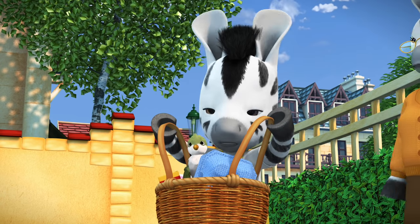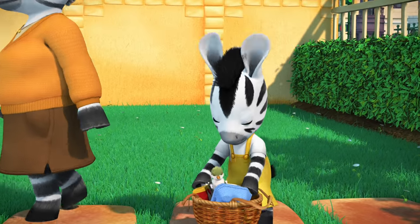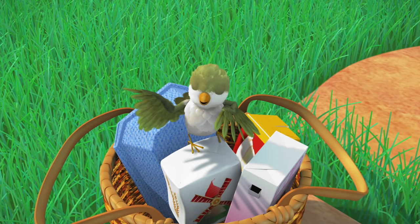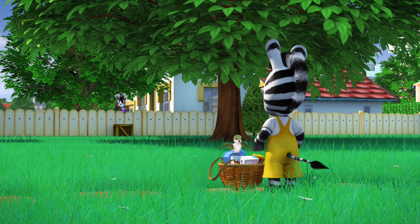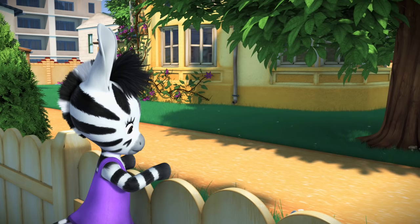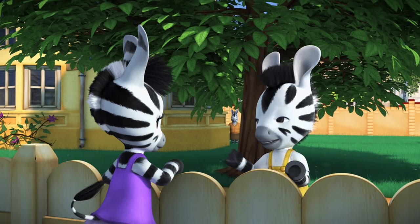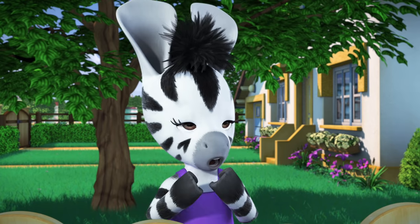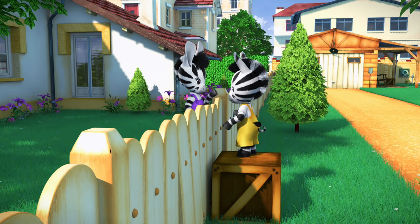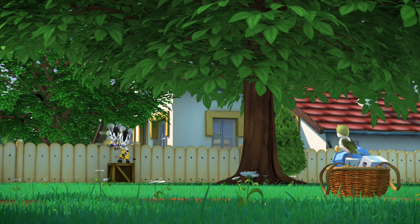Hey, Pock. I hope you haven't been helping yourself to anything in there. I need it all for my cake. You're going to make a cake? Yep, for Mum. Grandma's going to help me. It's Mother's Day. Oh, no. I forgot. I'm going to make a card, too. You can make one with me for your mum. Oh, thanks, Zoo. Coming, Grandma.